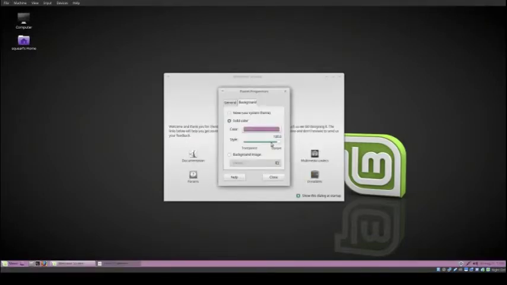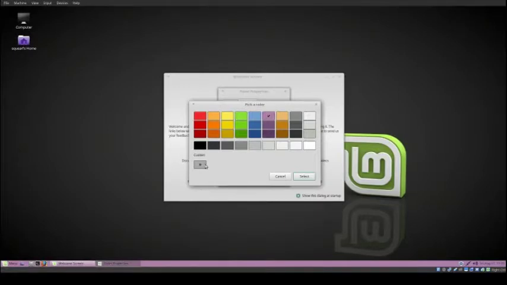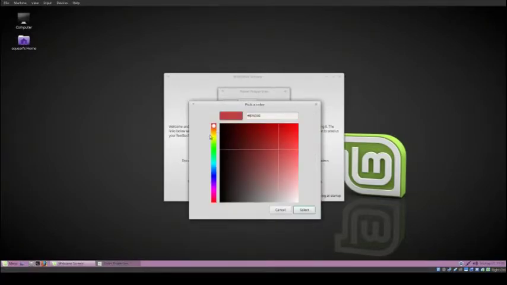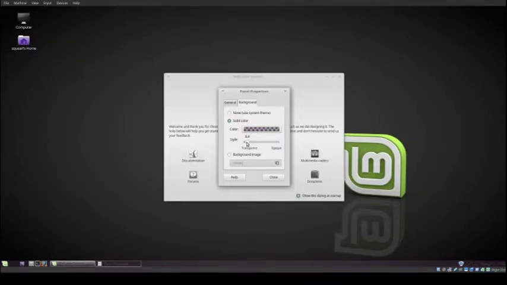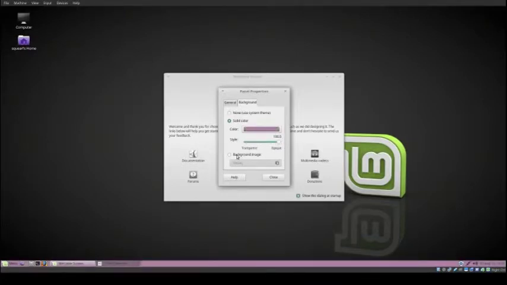Or if you want a custom color, click on that and you have all your custom colors. And then opaqueness. And if you have a background image that you want to use, you can put that on there as well.